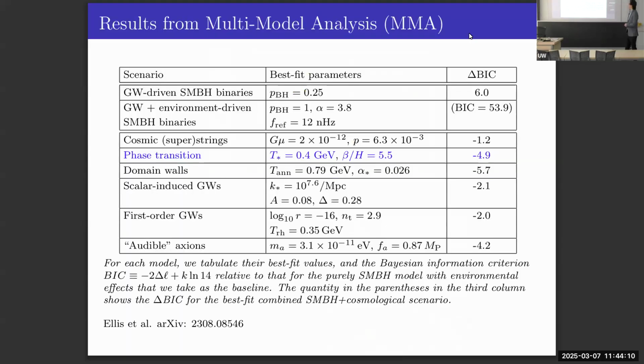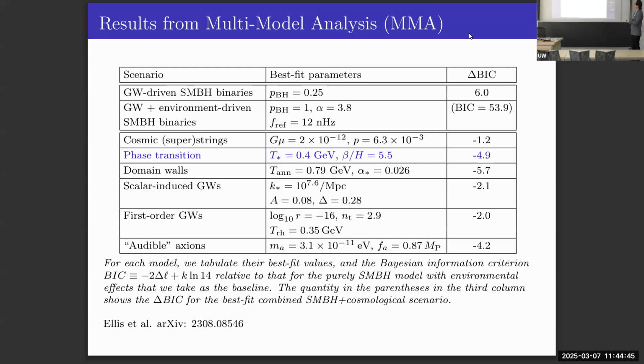But what I wanted to say is, right, so the second possible model, gravitational waves plus environmental-driven supermassive black hole binaries. So there is essentially an extra mechanism of energy loss that makes the supermassive black holes coalesce faster. And we just used a simple model that I briefly showed in the previous slide, which has some phenomenological parameters that don't really tell us anything. I don't think anyone knows what those parameters should be, but it does give a best fit, which is this number here. And we always compare the other possible sources to that number.